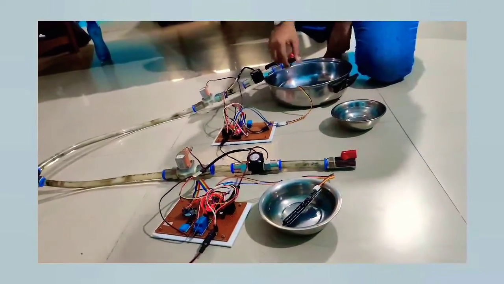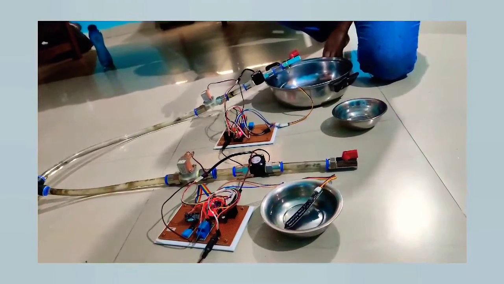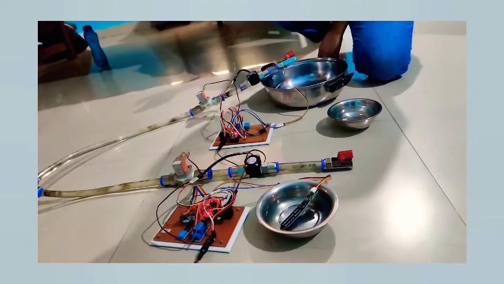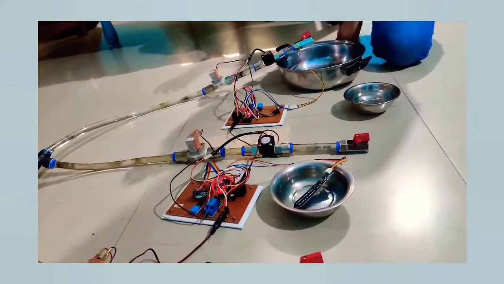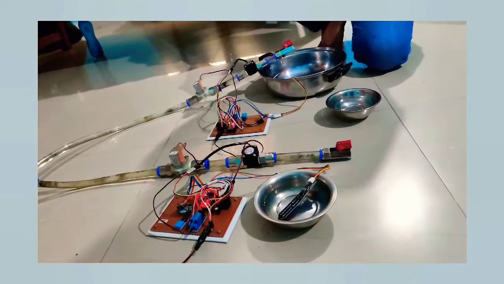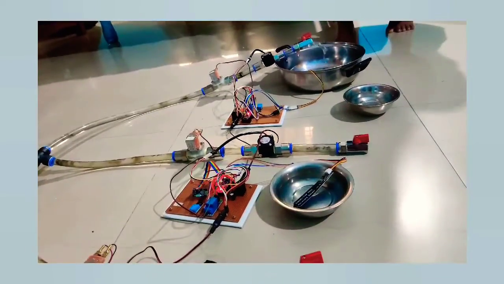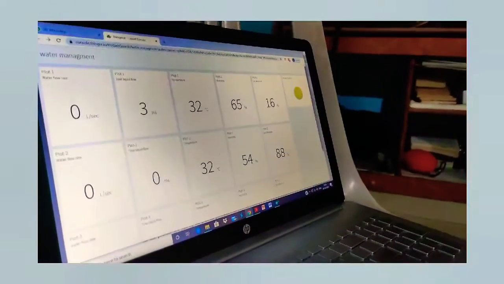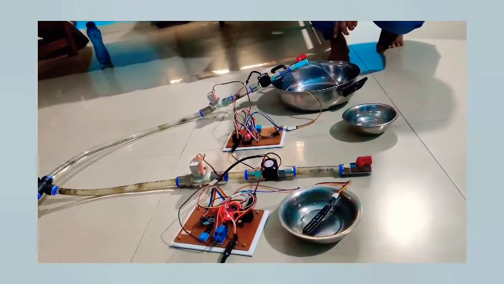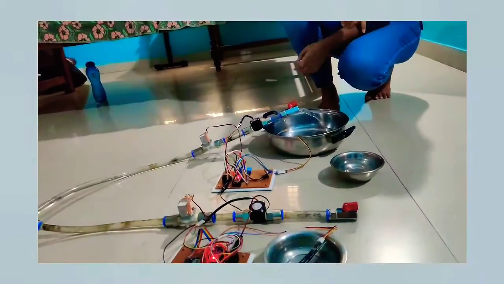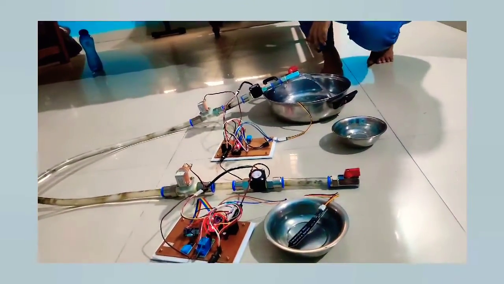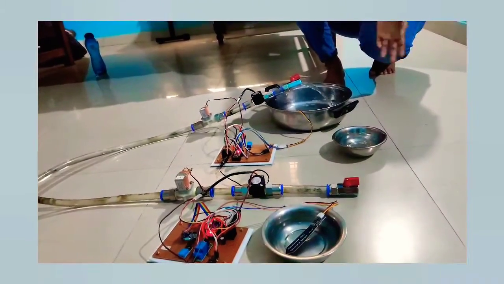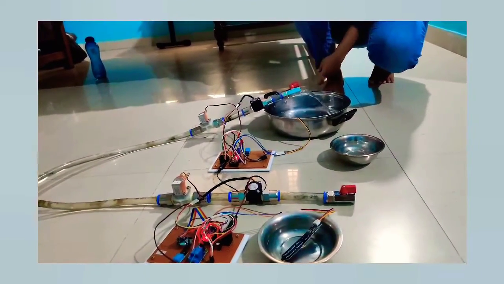Since it takes time to reduce moisture in an intense, it's taking some time. So once this moisture sensor is below the threshold, once it is detected, the motor automatically turns on. You can see that the motor sensor value is 16%, which is below the threshold, below 70% of soil moisture, and the water is flowing from the motor. And once it reaches the threshold value of 70%, the motor automatically turns off, as I said earlier while explaining the working of plot 3.